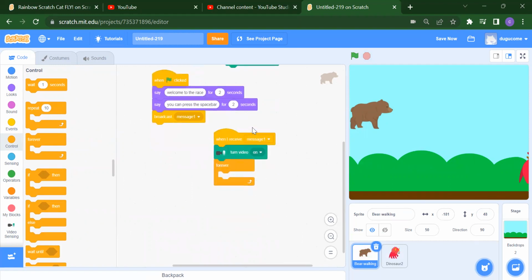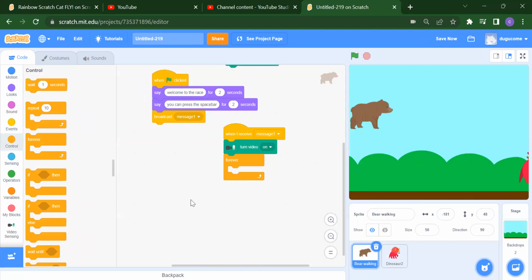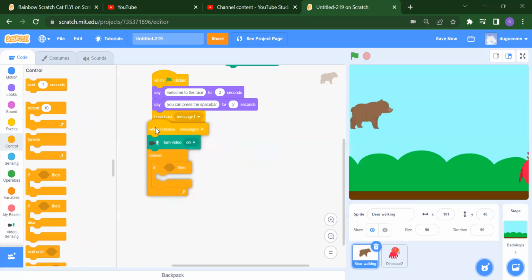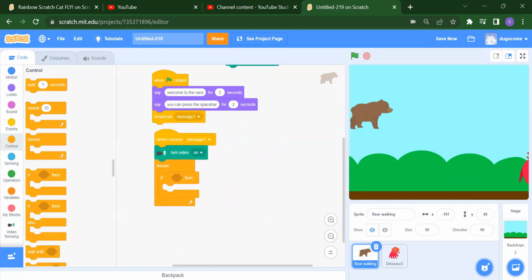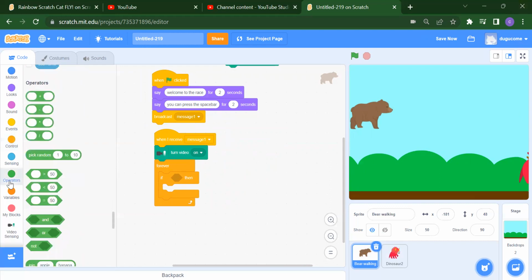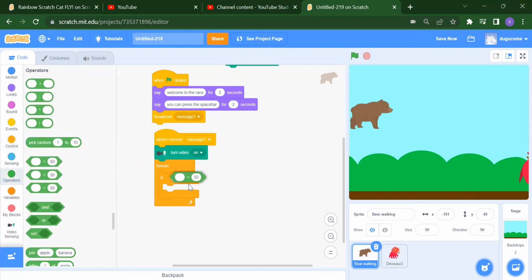After that, what do we want here? We want to check the if condition. Inside the if, what do we have to add? If your motion is greater than, suppose, 20. So for this, we have to go to the operator. We will add this. Here, instead of 50, we can add a motion of 20.